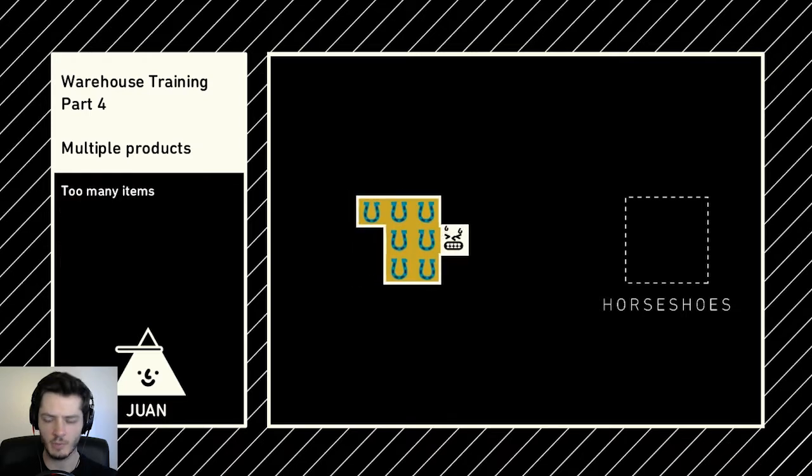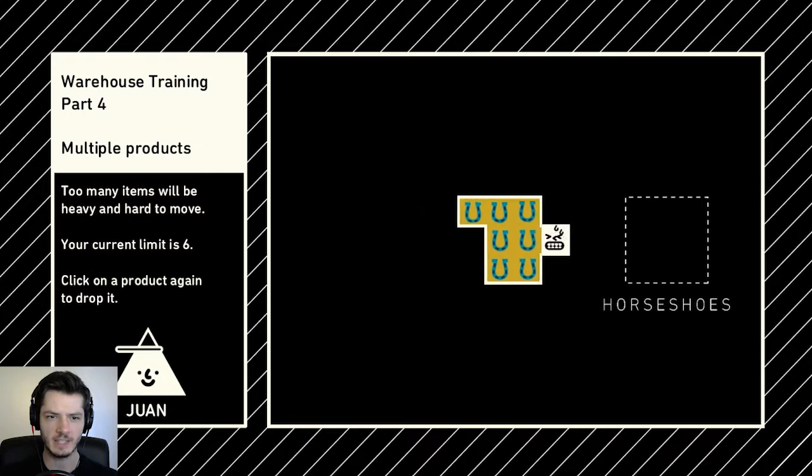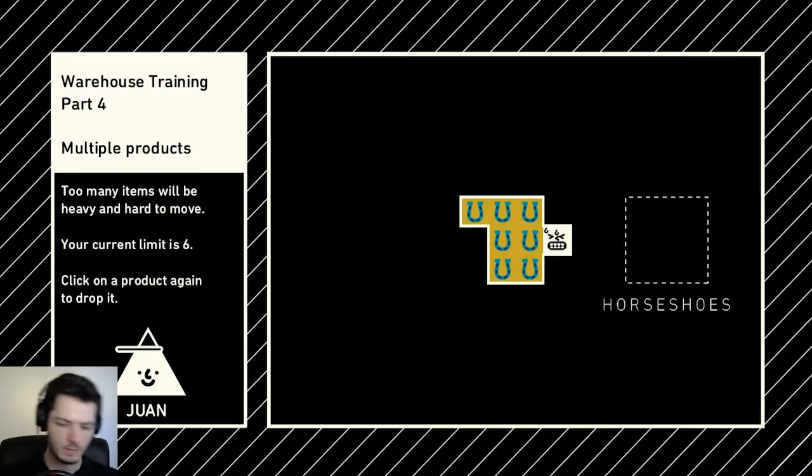Okay, that resulted from me holding down the space bar. Too many items will be hard to move, your carry limit is 6. Click on the product to drop it again. I don't know how to do that. I'm pressing space bar. Oh! How is it deciding which one to let go of?